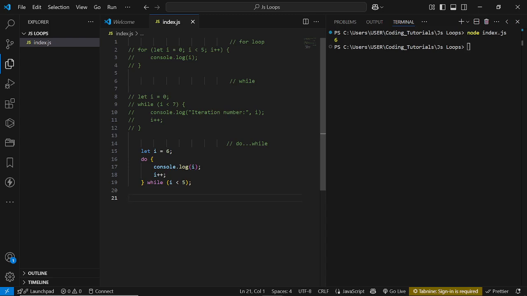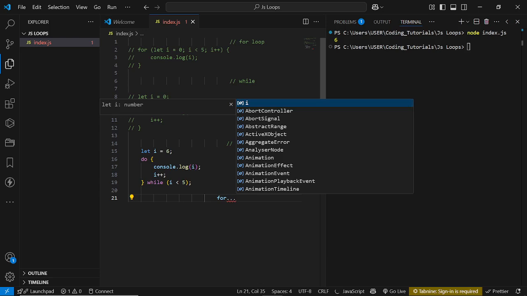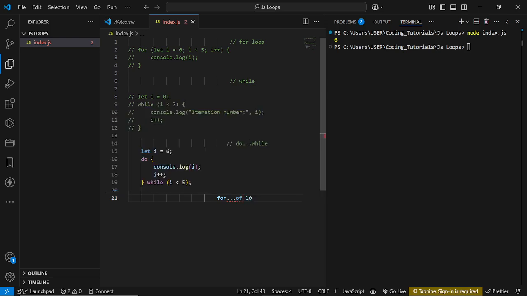Then next one we're going to be trying is the for of loop. Okay, so let's put this to practice. With the for of loop, you just loop through every item and you do not need to worry about index numbers.